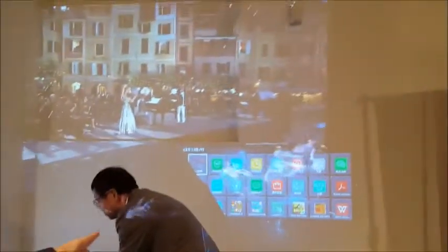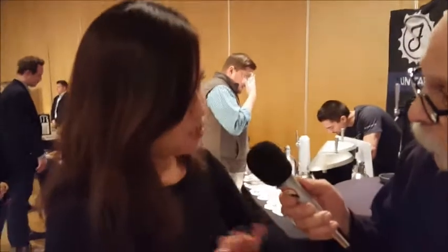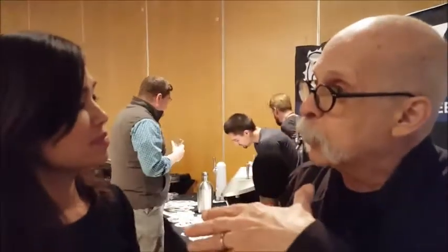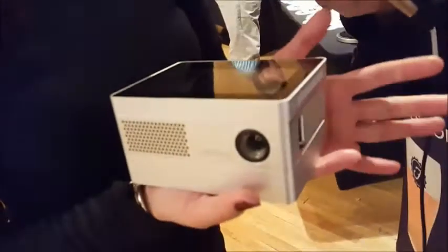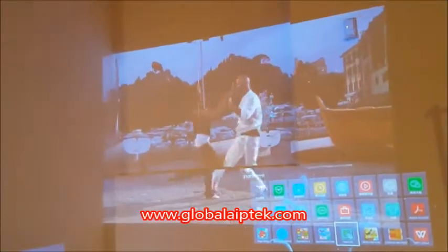Is that coming from one of your products? Yes, actually it's there — we are demonstrating over there. So on the top is a Windows 10 tablet. Now, what does this retail for? This will be $699. $699 for all three? Yes, all three. And when you're using the projector, how many hours of battery life can you get? Two hours. Two hours is pretty good. Yeah, you can watch a movie and do a presentation — very good for conference also. And is it on the market now? Yes, we just launched in market. Amazon. And your website is? www.globalapptech.com.